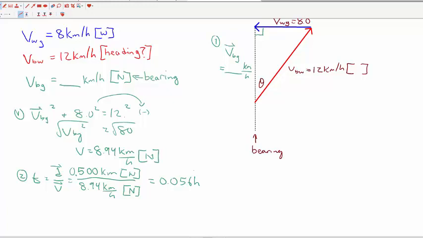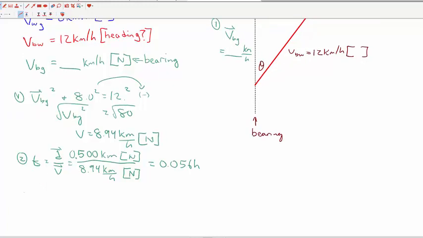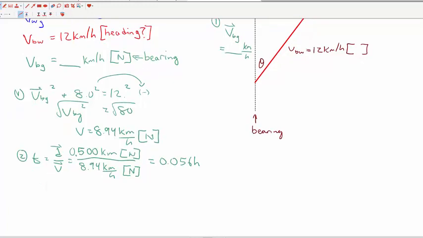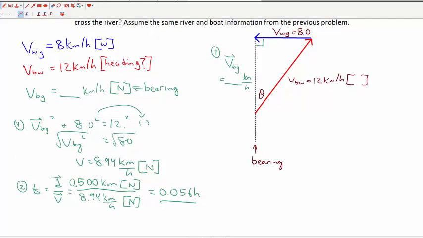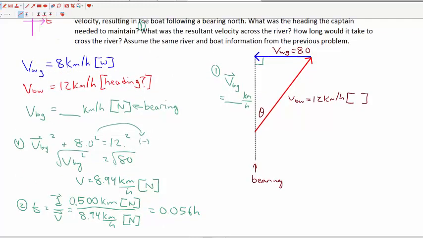In both cases, it actually took a bit longer than that to get across the river, according to the records, because the stream was quite a bit faster, and our boats weren't quite as fast as I put here. They're a fraction less. Nonetheless, this is slower than before, or it took longer than before because we're going slower than before. Some of our energy is going to fighting the stream. Final piece, what is the heading going to be?